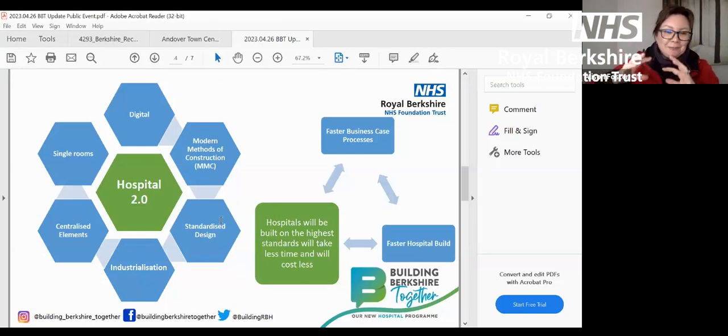Anyway, the benefit of that is that you can actually create lots of different factories in different places. So a part of this whole process of building at scale is generating markets and generating opportunities for people to create factories and to create specialisms in different parts of the country. And so you can put your order in for however many wards or rooms or whatever it is that you need, to then be delivered when the hospital is ready for that build. And there are lots of other benefits to modern methods of construction. So it's going to help with the scale of what we have to do.